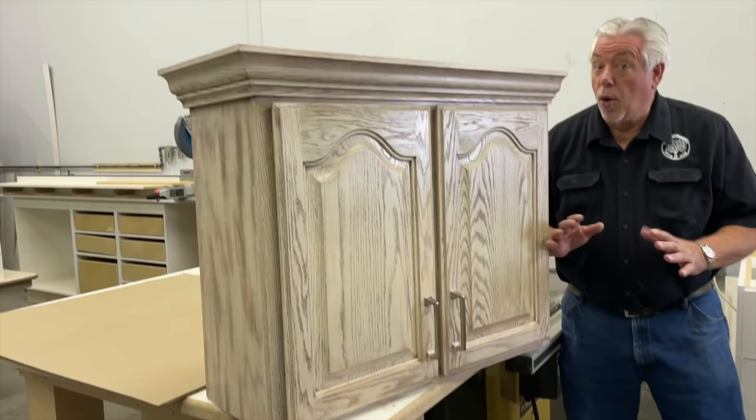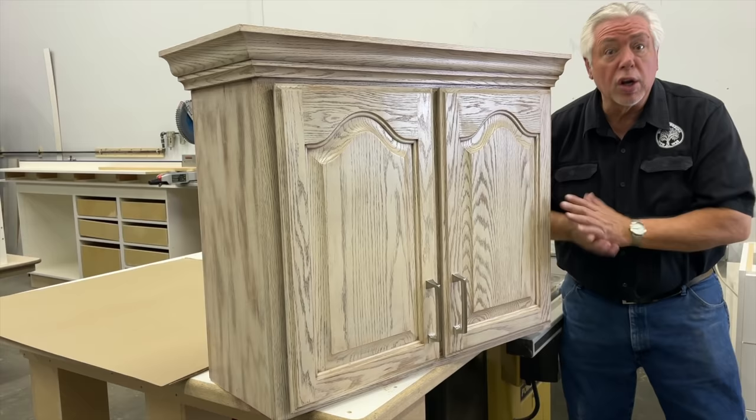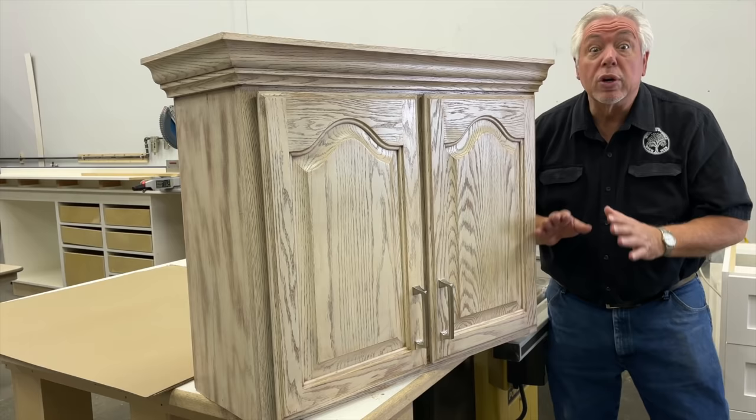Okay, we're back today. The upper cabinet that we did is all complete. We put the doors on, put hardware on, and got our hinges mounted. Everything's complete. This is exactly what it would look like in your home if you were doing this cabinet. Crown's done, cabinet's done, door's done, everything like that. But it was an old golden oak cabinet, and it looks totally different.